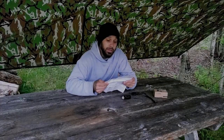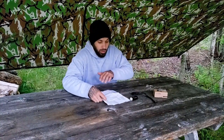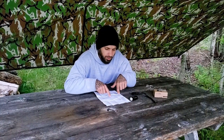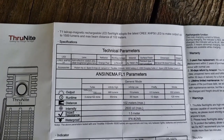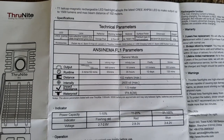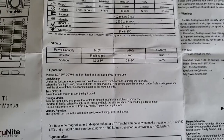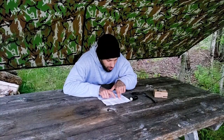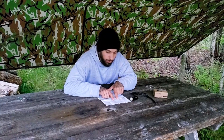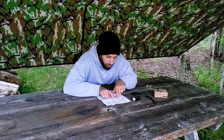So the final thing that we haven't really touched on yet is the owner manual. So I'm going to go ahead and put this on camera, and you can pause and read through it yourself. But I'm just going to touch on a few different things here. It says distance 102 meters max. It's a very long distance. Let's talk about impact resistance, 1.5 meter of dropping it. It has a resistance to damage.